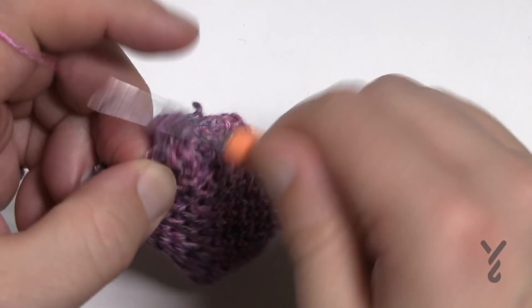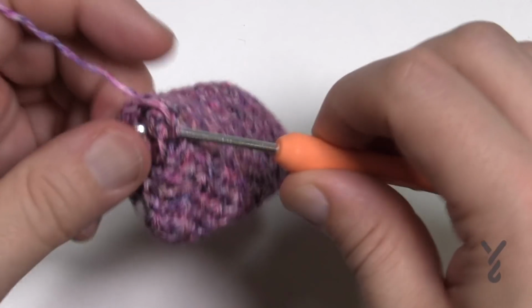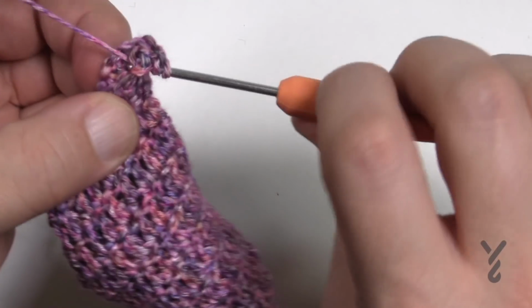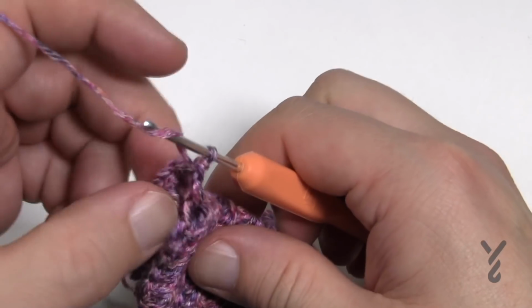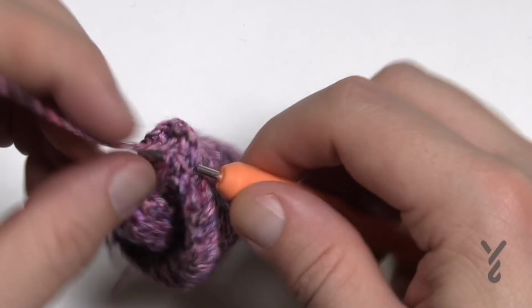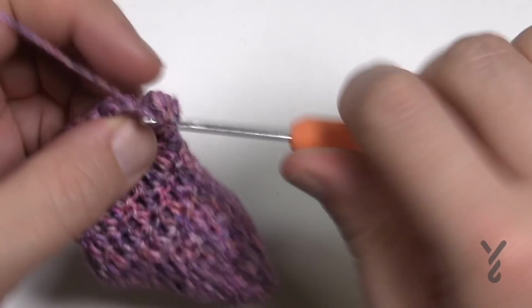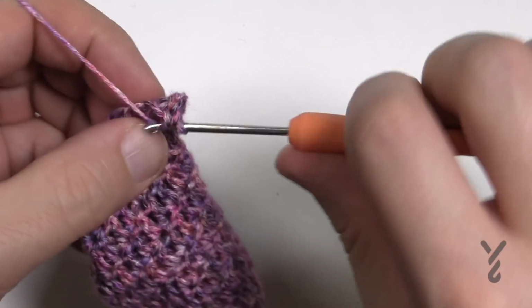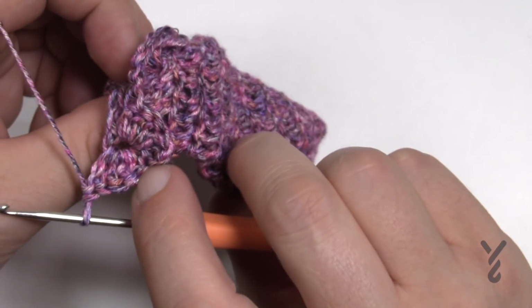So we have 1, once you get more of the project into your hands, it's easier to hold. Sometimes holding it is the hardest part of a crochet project. And 5. So there's your next scale.